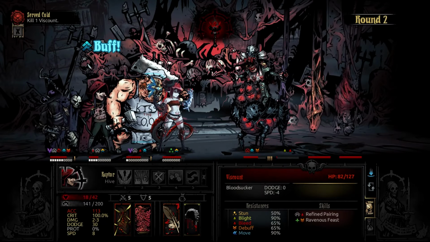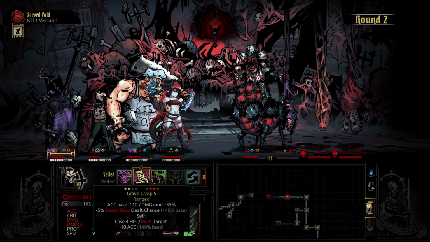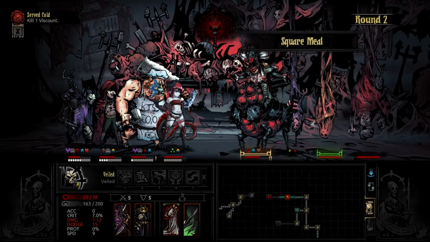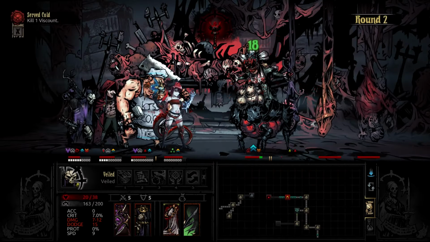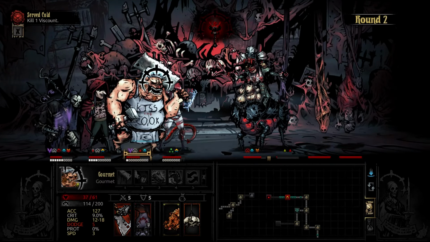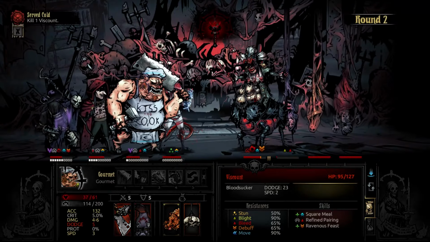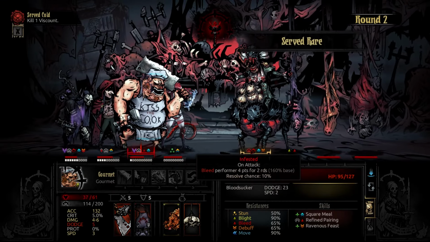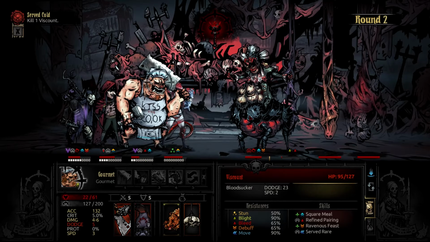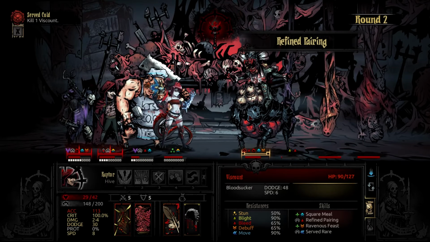Okay, take a tiny bit ourselves. We're gonna Give to the living. Square meal. Okay, so one of the bodies is just flat dead. However, hear me out. We debuff him. And this should... No, I might go away just in time. Okay, 15 damage being done to us. Actually, quite a bit. We do get a little bit of a bleed on him, though. He's going for refined pairing.